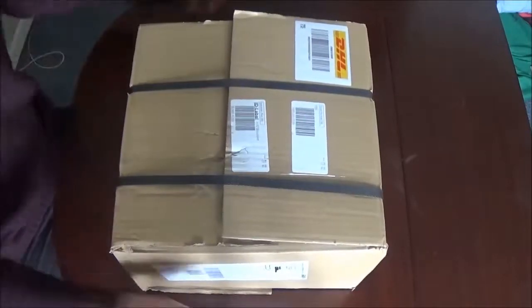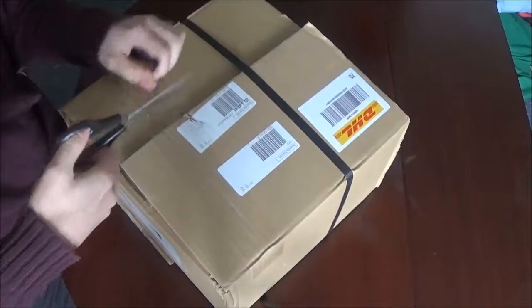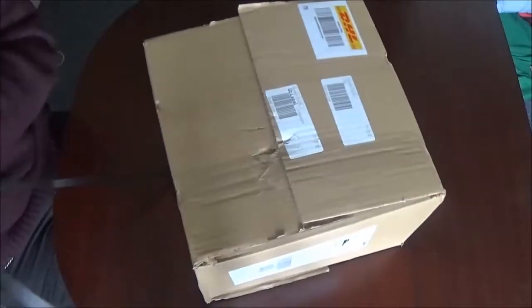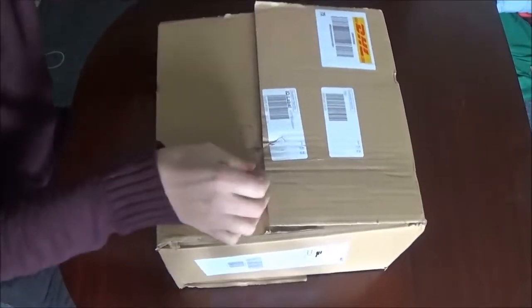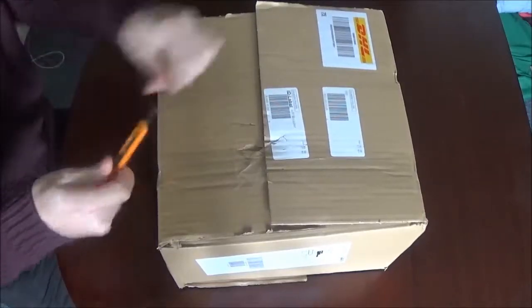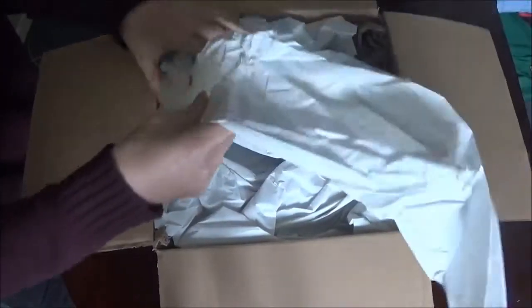Okay, so let's crack into this. Just get these shipping ties off. They were just left on so you know that I hadn't already opened it, so there's no cheating going on. Right. Looking good so far. Right, there we go.